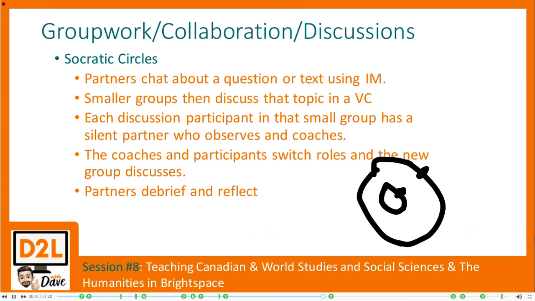Okay. Then after they've discussed that, then you can have smaller groups discussing that topic. So everyone comes into a virtual classroom chat like this, and then you can have the group of speakers speaking while the coaches have their microphones and their cameras turned off, and they're doing the observing. So each discussion participant would be observed by their silent partner, and then you would pause that discussion, and then the coaches and participants could jump back into their discussion or their instant message chat and give each other feedback on how they're doing, and then reflect and then move on. So that's one way that something that would seem like a strategy that depends on using the live classroom, there are ways that we can create similar things online.